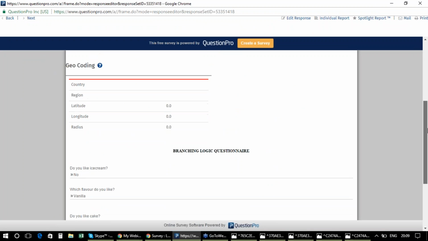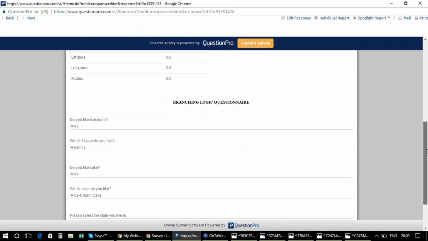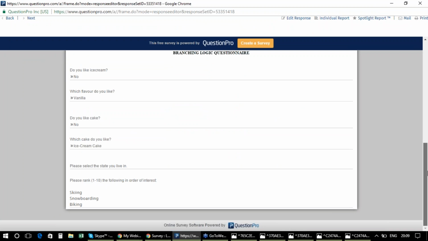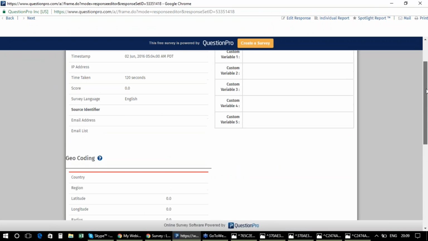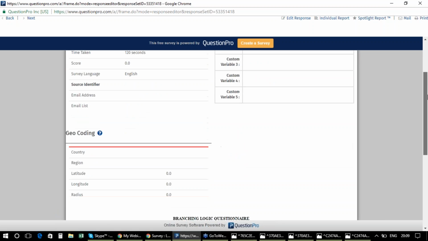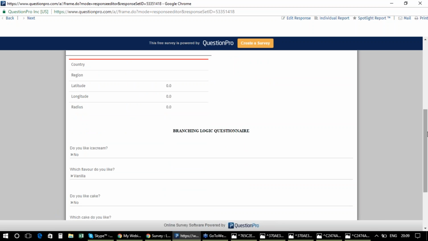And I can see his responses, what he has responded to all the questions that I've asked. This is an important thing. I can edit the response as well. If I'm seeing the response of a particular person, I can edit some of the responses to the questions that are built.